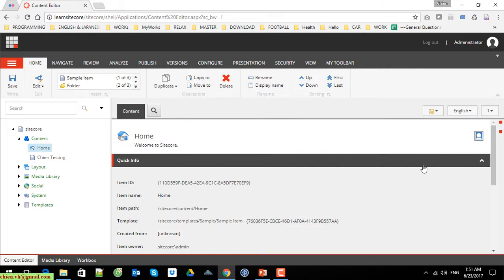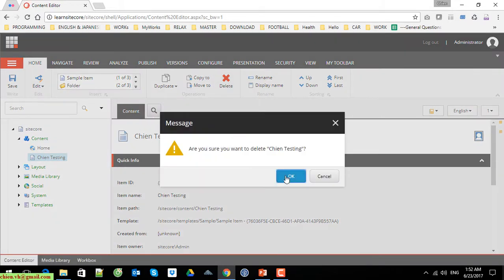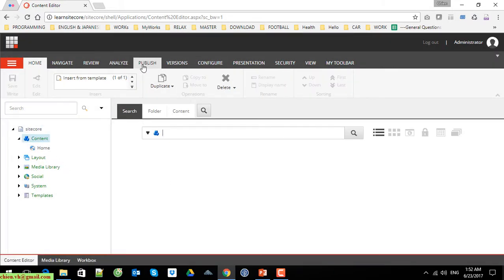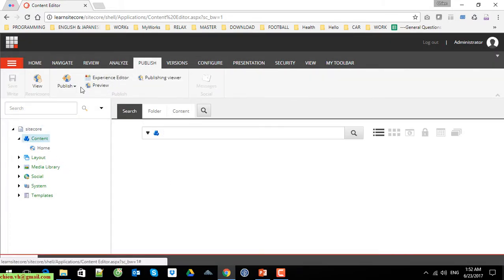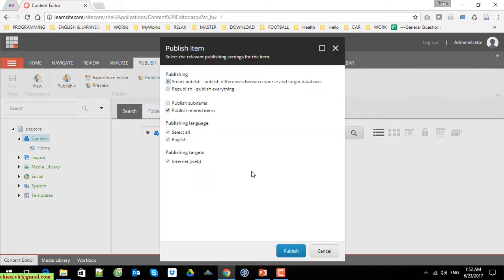Because for now I don't have a multiple server setup here, I will use this one to demo for you. So now I will go ahead and delete this chain testing page. And now I have to publish the item to make it take effect on the server.